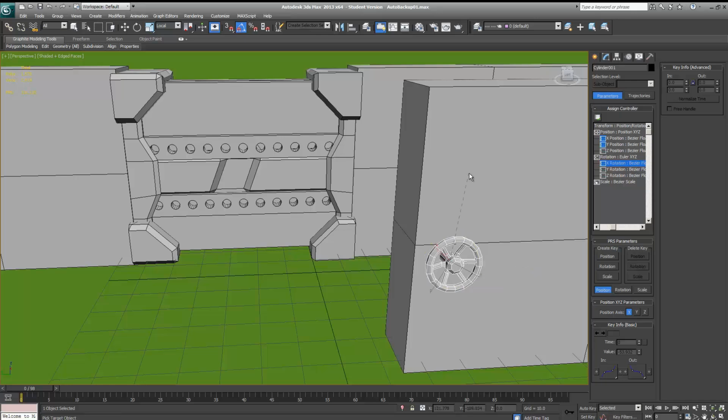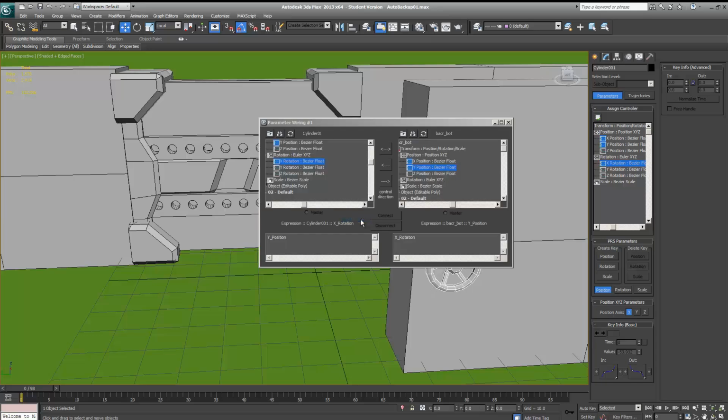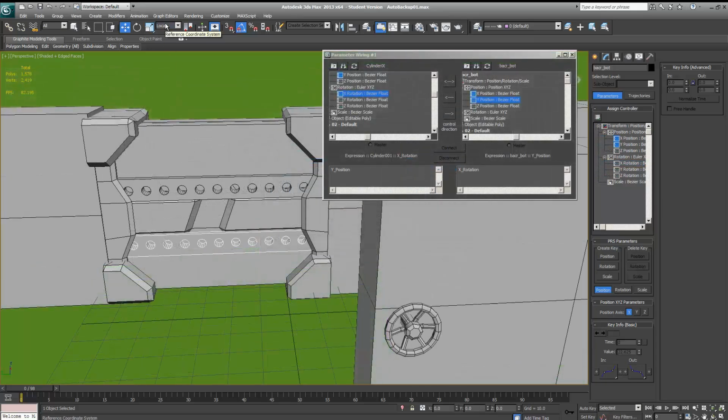Then you see this dotted line, which tells us that we have to link it to something. So we will drag it to this bar, left click. We want to affect Transform, Position, Y Position. If I click on the bar and go into world representation of the gizmo, you can see that Y is pointed to the left, X is pointed forward, and Z is pointed upwards. First, we selected our parent variable, which is rotation on this valve, the X rotation, that is the clockwise and counterclockwise rotation. And for the child variable, we selected the Y change of the bar that will be moving it left and right.